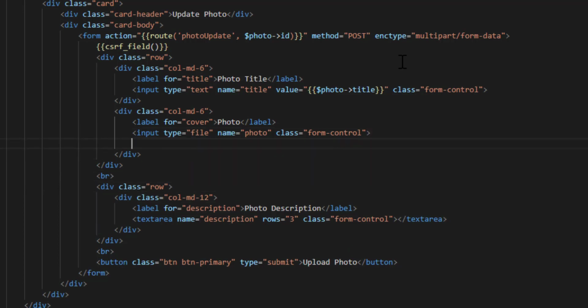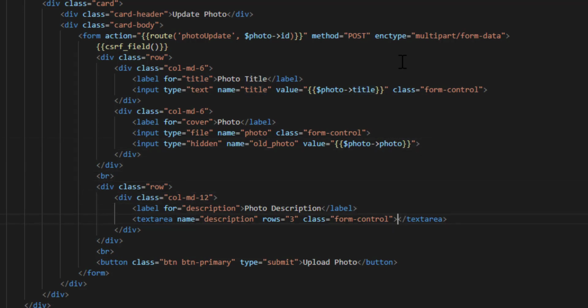If the user doesn't want to update the photo, we want to send the old photo name in a hidden input. So for that, we can say input type should be hidden, name should be old_photo, and for the value we can paste it and say $photo->photo.